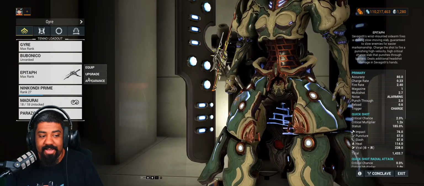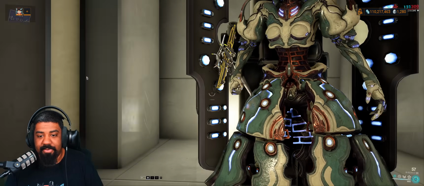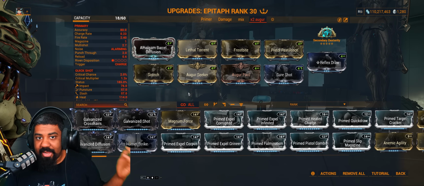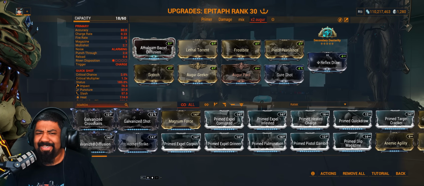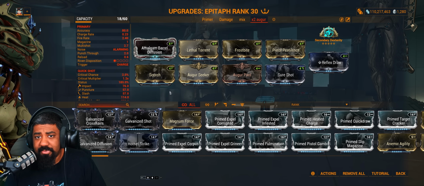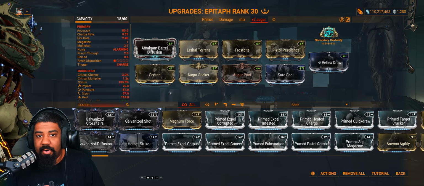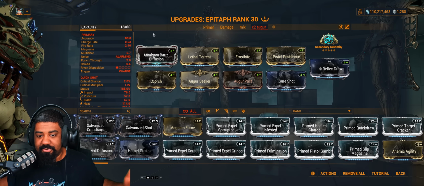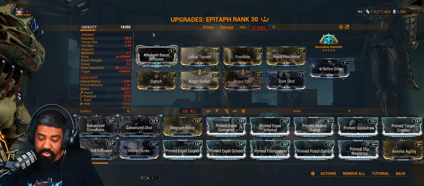And on to our Epitaph, which is going to be our alternate primer. Now, usually you would see viral and electric, but since we already have electric on the Bubonico, I thought, there was no point to put electric on here. And if you did apply this on the enemies, they will take a bit more damage since their armor is getting reduced with the heat procs. And you're getting other sources of electric on enemies, so there was no point to overload too much electricity.